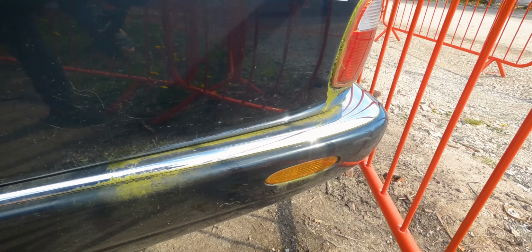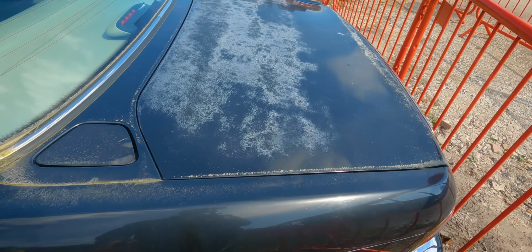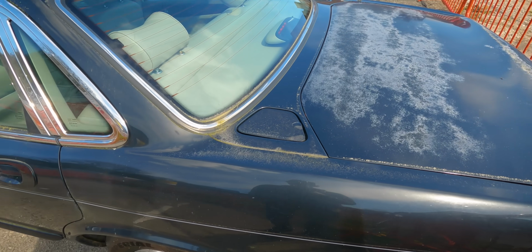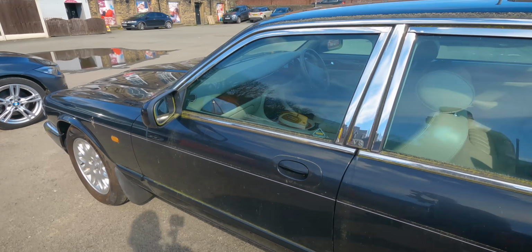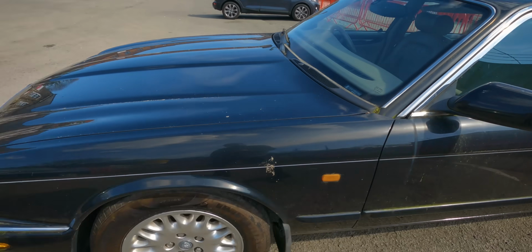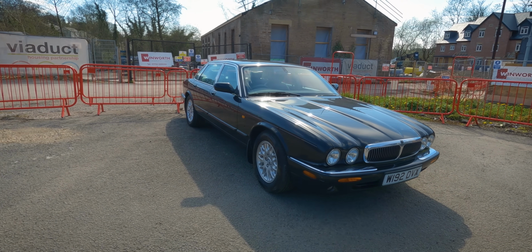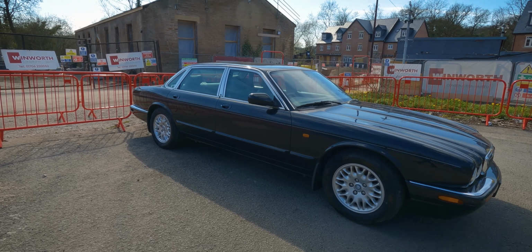But yeah, look at all the mould build up. The worst bit really is the boot lid. The sun, I guess. Or tree sap perhaps, but I think it's the sun. The sun's eating into the lacquer. But I'm convinced there's a car here under all this. And sadly, can you see the headlining? It's dropped. You just hardly see these, do you? It's a really regal looking car, I think.